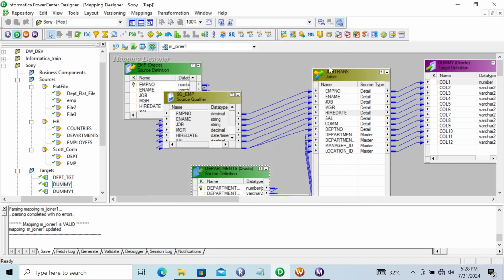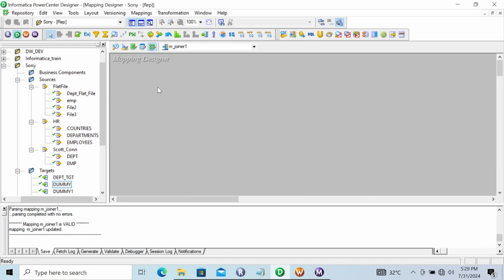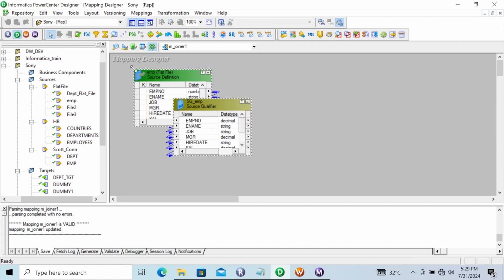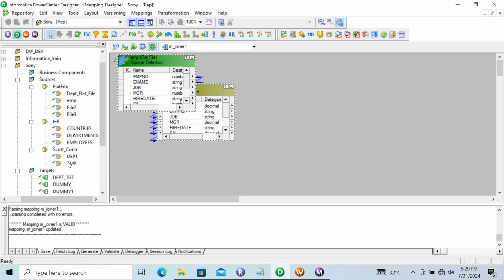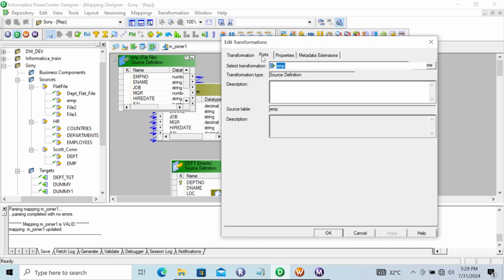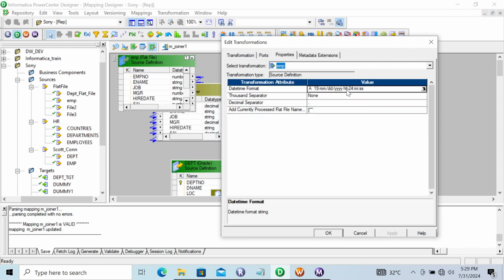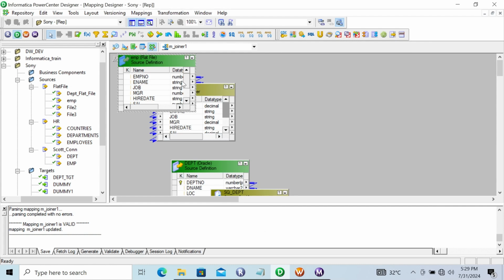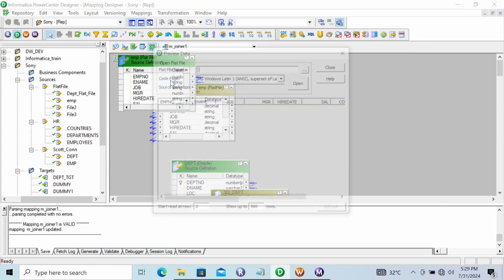So this is when you use normal join. After that, here are two different sources that I used. Then after that, let's select and detail the list, and then I'm going to join the two, one a file and one a relational table. So let's take the DPT, and here you can see DPT number, and if I go on this port, here you can see DPT number. This is where the file properties are. Let's check the data inside the file.